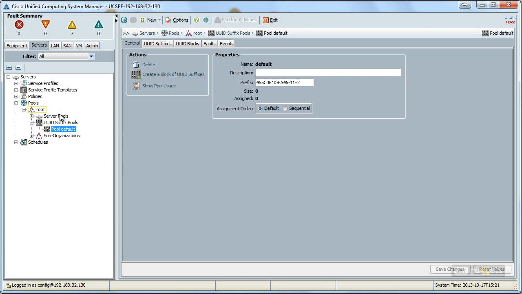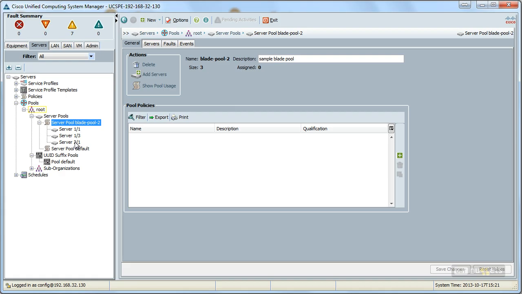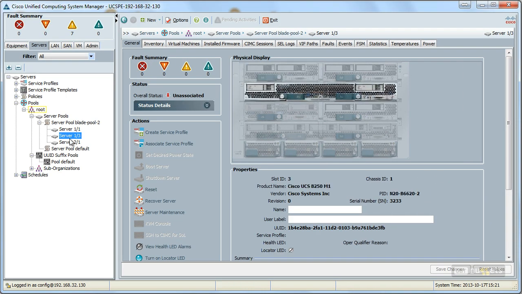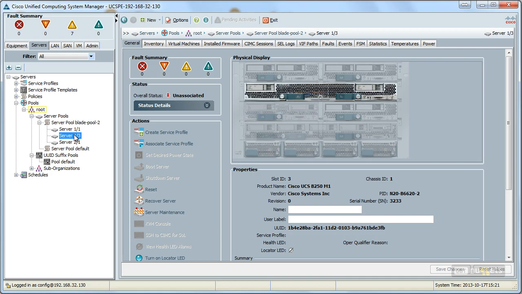Look at this. We can even gather up servers into pools. Here I have a server pool called Blade Pool 2, and I can take Blade servers and I can put it in this particular pool. Now, when we want a physical hardware resource, we can have the UCS manager do that for us. We can automate that process. We can say, hey, give us a server from one of the pools that we've created of servers to help automate deployment in the data center.